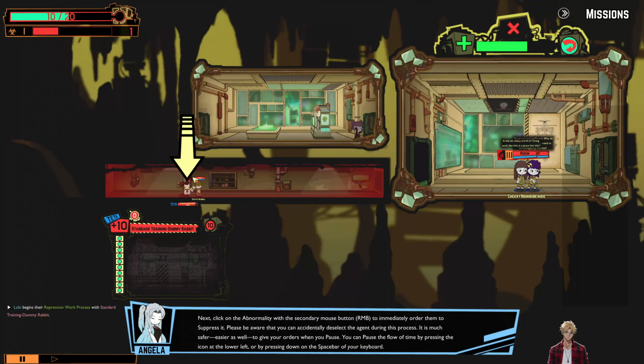Click on the abnormality with the right mouse button to immediately order them to suppress it. Please be aware that you can accidentally deselect the agent process. It is much safer to give your orders when you pause. Pause the flow of time by pressing the icon on the left or by pressing down the spacebar.